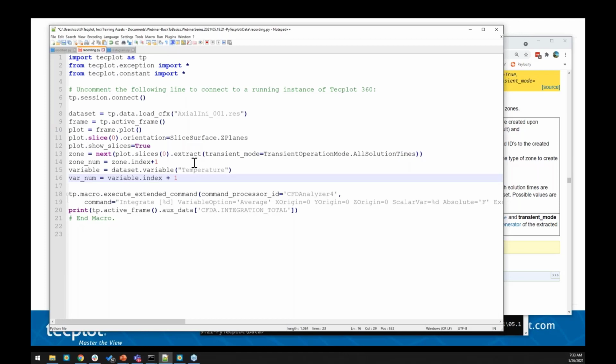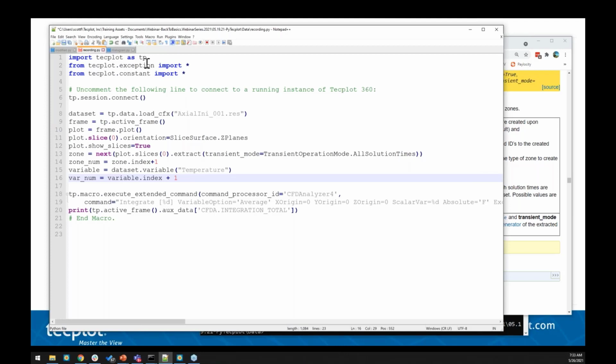Okay, so now we've made this script work with effectively any data set that has data with a temperature variable. So no more hard-coded numbers, you can use a name-based system, and it's a bit more flexible. So let's just make sure that we got this right.